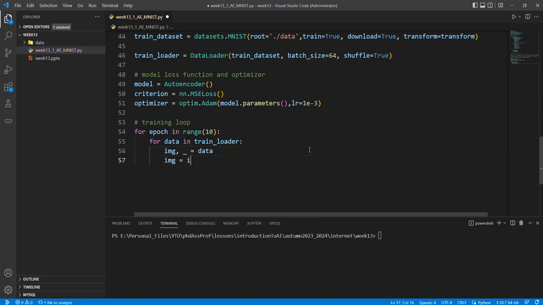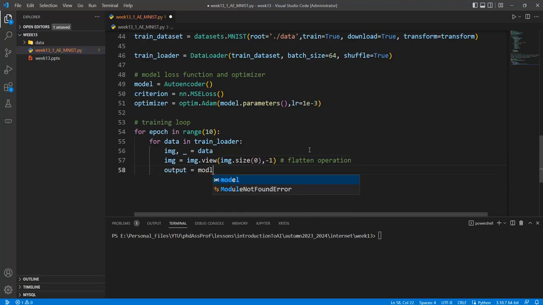After that, the image should be converted; the view function can be used to transform this image with size 0, minus 1, which is the flatten operation, and the output is assigned from the model with the image, so this is our generative output in here.